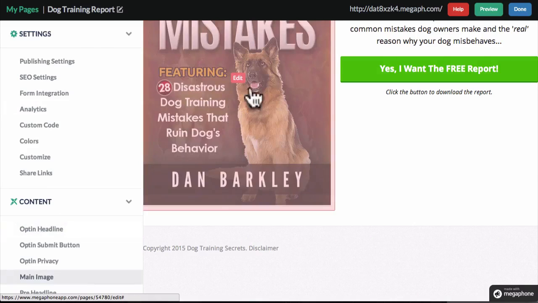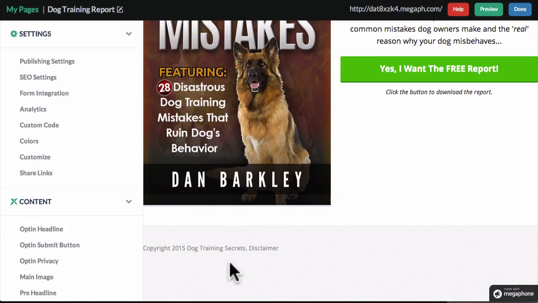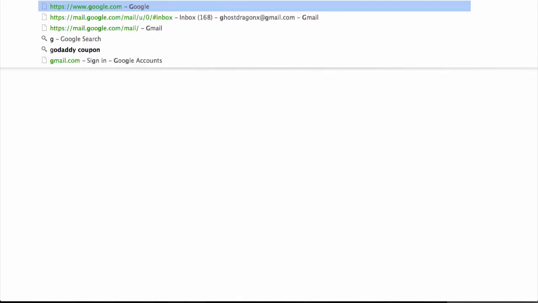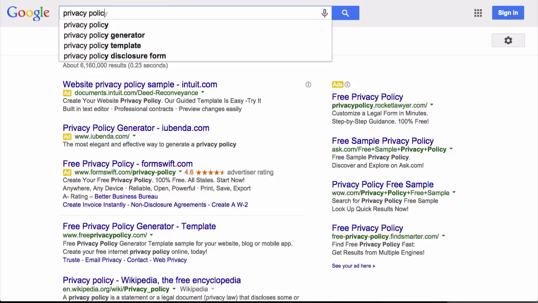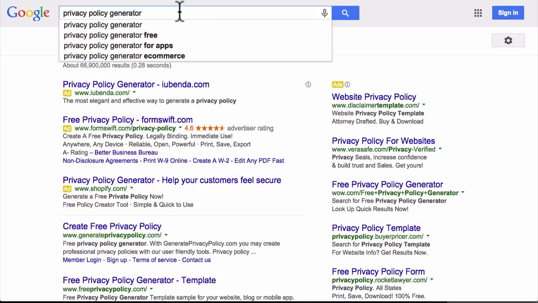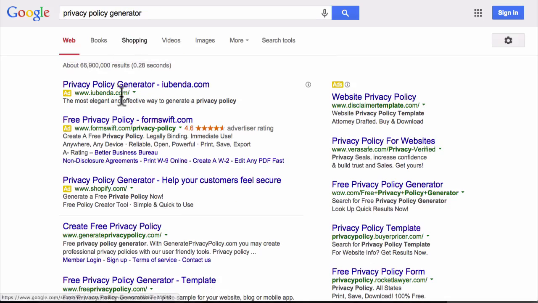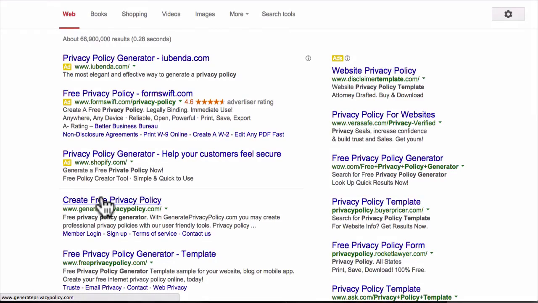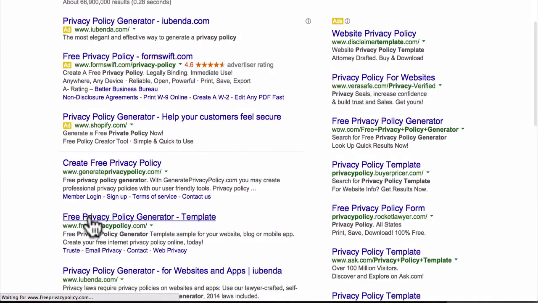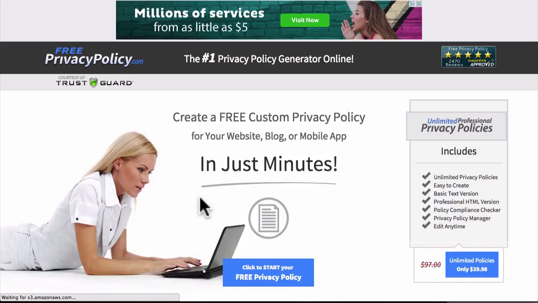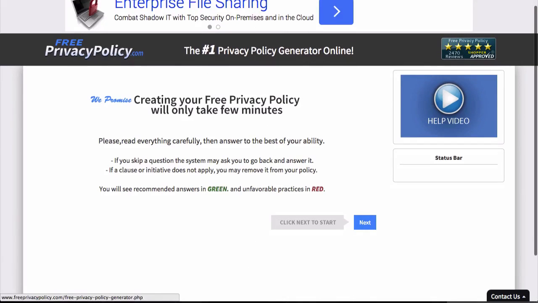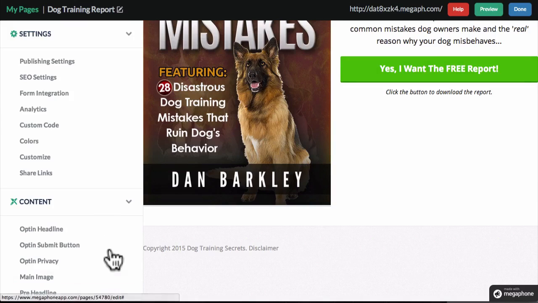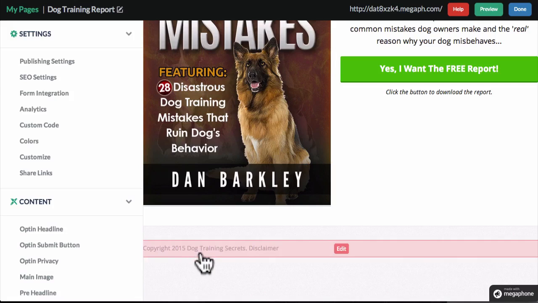And by the way, it's really easy to get that. I'd highly recommend that you create a privacy policy, terms of services page. And if you're not sure how to do that, let me just share with you a pro tip. Go to Google, just do a search for privacy policy generator, or you could even look up privacy policy template. Do a search for it, and look, you're going to see a whole bunch of websites here. Free privacy policy generator. Click on one of those, and really all you got to do is click the button, and you just fill out the details real quick, and they'll create a page for you. Okay, so I definitely recommend creating those pages and posting in the links right here.